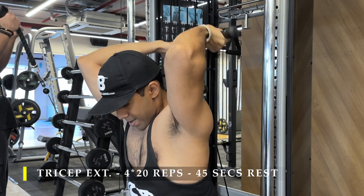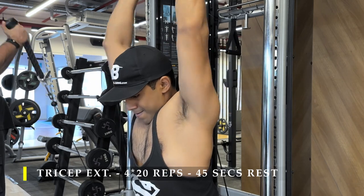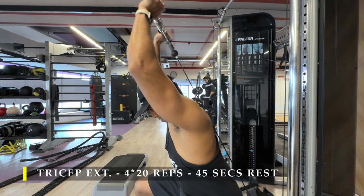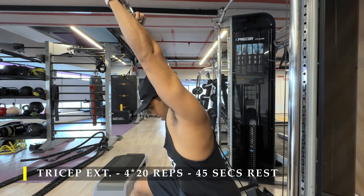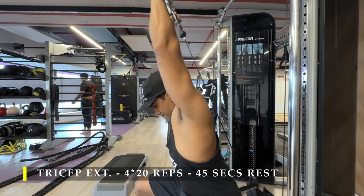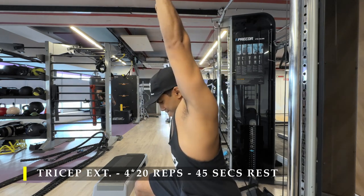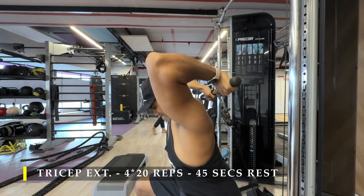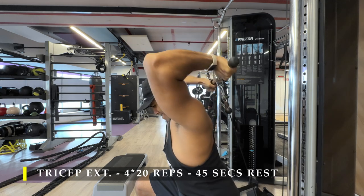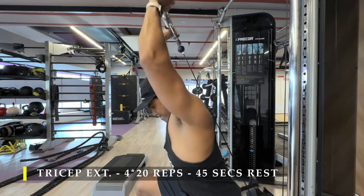As you can see, full range of motion — as I go down I let my forearms touch my biceps, and from there I push back up with complete extension of my triceps. I chose to do the exercise seated to see if seated cable tricep extensions behind the head feel better than standing. They did — I had less to balance, I was comfortably seated, and my focus was more on the triceps.